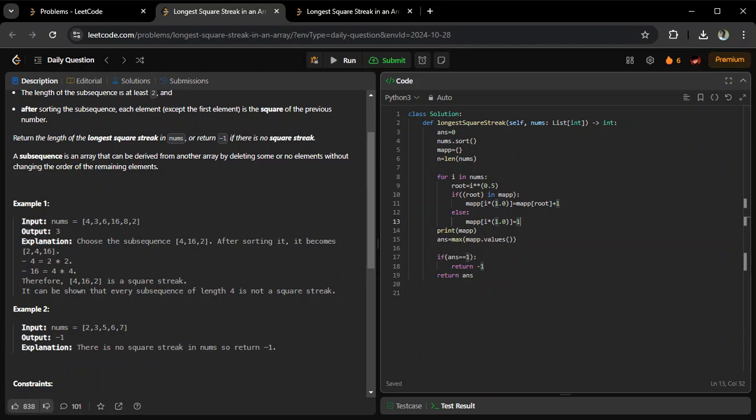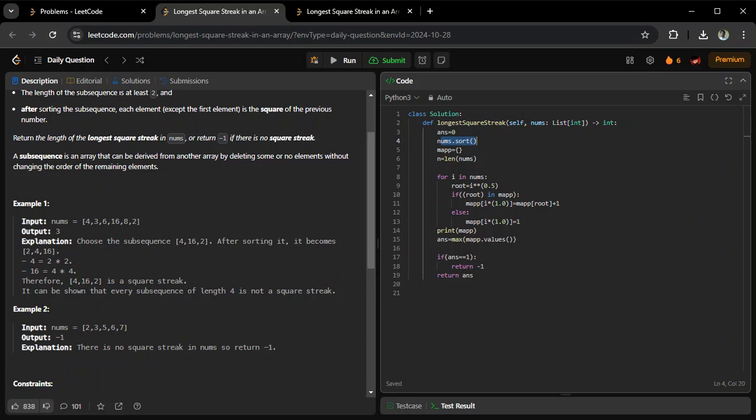The mappings, that is, initializing it or finding its value, all this will be in O of one time. This will not consume more than that. So this particular whole thing will be O of n only. Again, I am going through all the values and finding the max, which will be O of n only. Only the sorting takes slightly more than that. So the time complexity of it will be O of n log n.